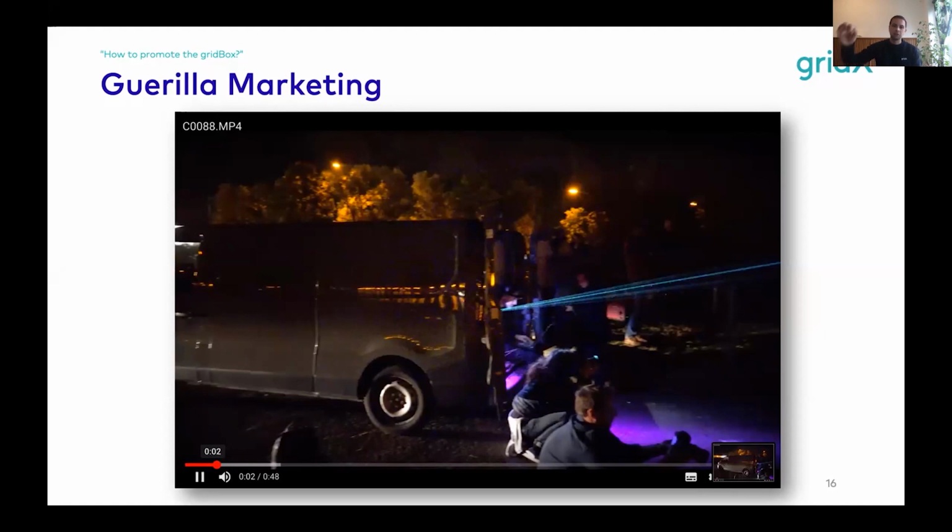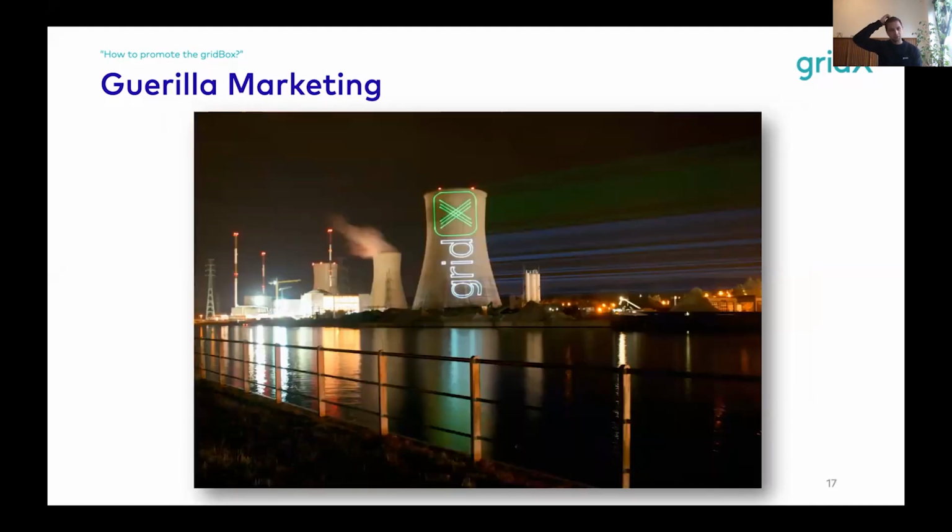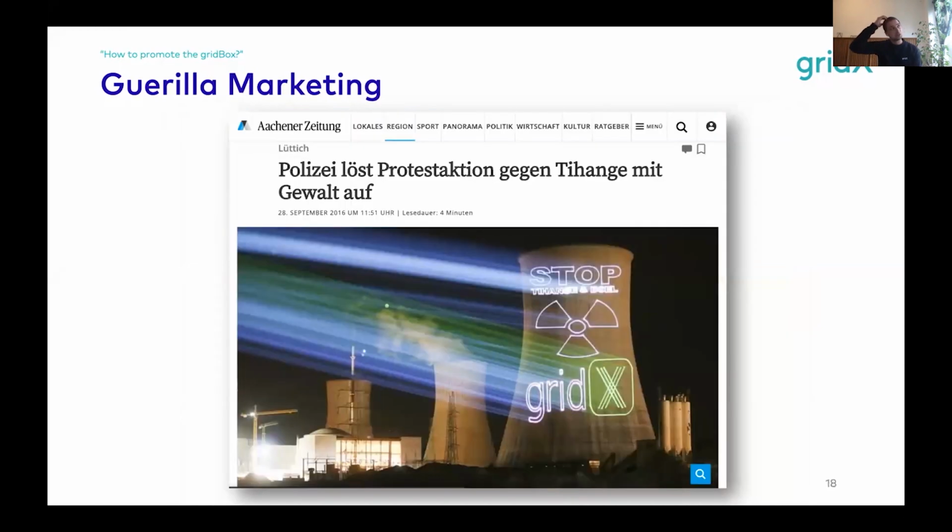And we went to Kieldrecht in Belgium, one of the worst nuclear power plants there is in Europe. And we basically beamed our slogans, stop Kieldrecht, turn on GridX, and so on, to really start that new energy revolution. Beamed that on the tower, and that worked well for, I believe, 12 minutes, up until the police showed up on the spot and wanted to arrest us and take us to prison and so on. We were lucky.